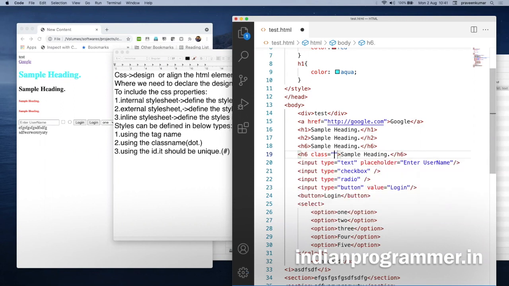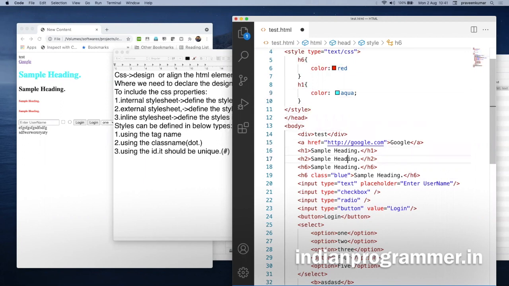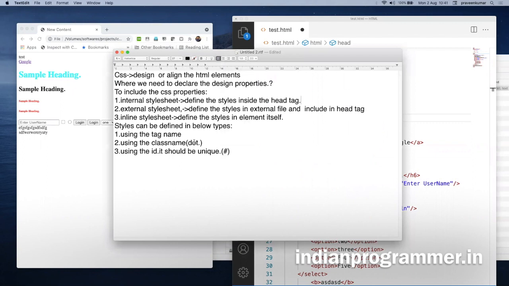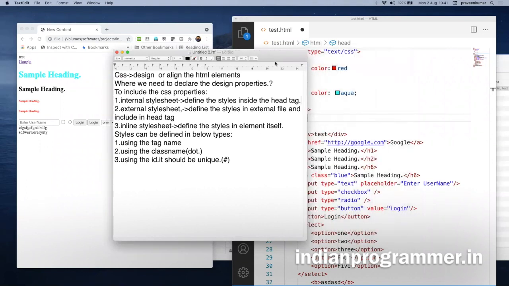class. Okay, here I am mentioning this is the name. I can provide whatever name I want, but here I am providing blue. Blue is the color name I just want to mention here. Okay, so here, but as I told earlier, class name should be accessible using the concept of dot actually. Without dot we can't access the class from our HTML file in the CSS actually.